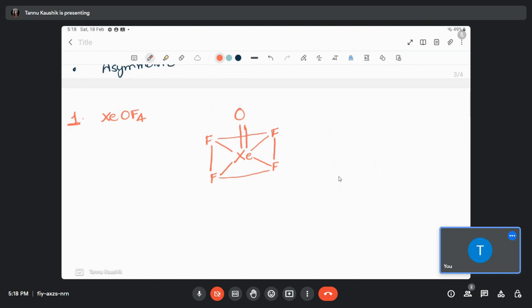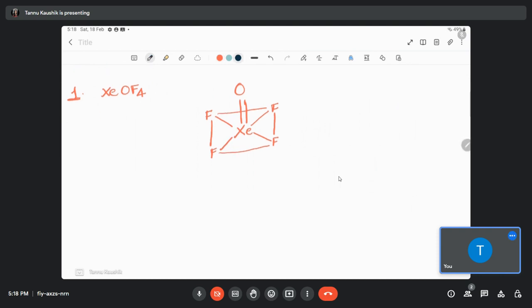So, firstly, we will check, as I told you, whether the molecule is linear or not. So, we can clearly see this molecule is not linear. So, do we have two or more C3 axes of rotation in this molecule? I can't see even one C3 axis of rotation in this molecule. Therefore, we can write here that two or more C3 axes of rotation are not present.